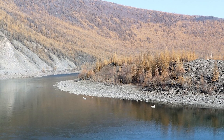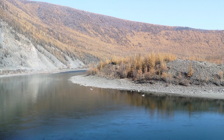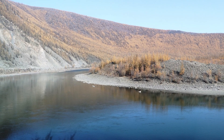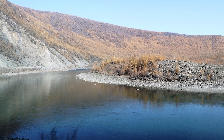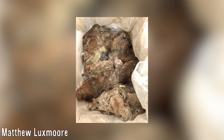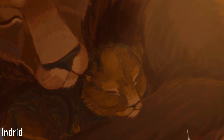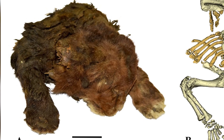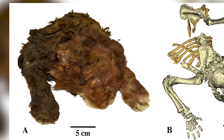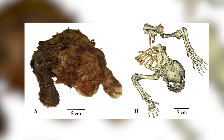In 2020, scientists unearthed the remains of a small animal preserved in permafrost on the banks of the Badurika River, which comprises the Ndurka River basin in northern Russia, with the specimen determined through radiocarbon dating to be around 35,000 to 37,000 years old. The mummy contains the head and the front part of the body, being about 24 centimeters in length, with some incomplete pelvic bones and femur and shin elements also found in the area. After inspection, it was surprising to find that this was in fact a Homotherium — and a cub at that, no more than three weeks old. This is the first ever known sabretooth cat mummy described, and the first time in the whole history of paleontological research that the life appearance of an extinct mammal with no living analogues has been examined in such detail.